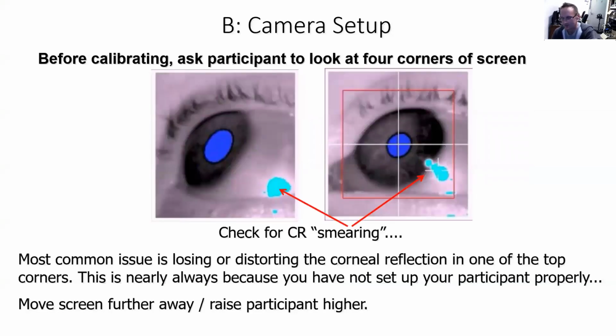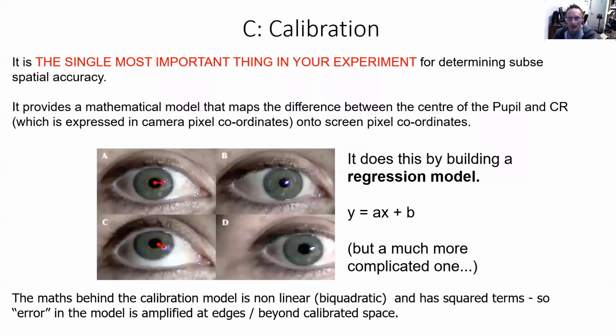Avoid this by making sure you're not making people rotate their eyes beyond the trackable range. Last thing I'm going to talk about really quickly is the calibration. It's just a regression model, but it is the beginnings of all of your data. Every single gaze coordinate that is output, every bit of parsing that is done on the product, is the output of this regression model. So it's really important that you get the regression model right.